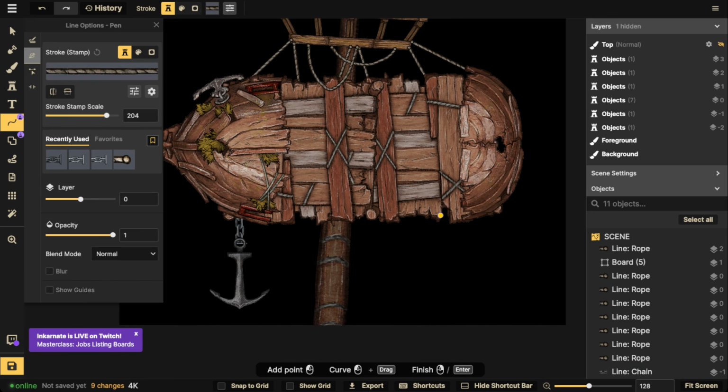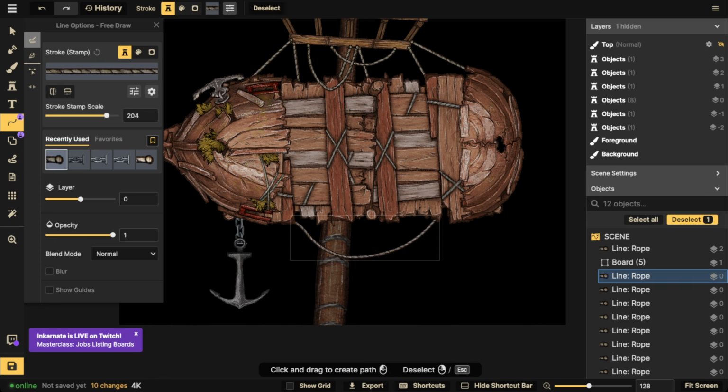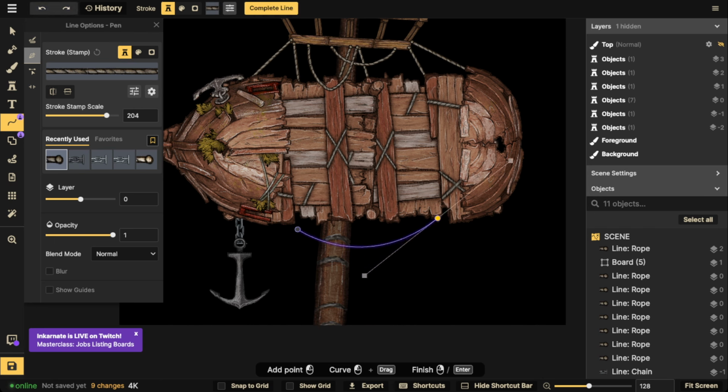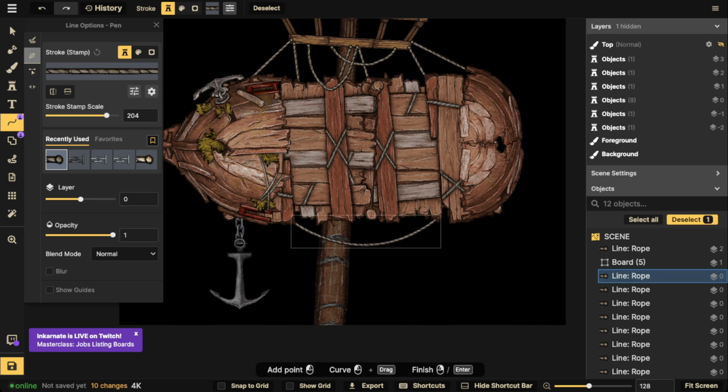Like we can add some rope that swings or hangs from the board, like this. Oopsie, trying to get that line is hard. Oh, you know what? Let's do a cool little trick here with curves. So with the curve, you can just put it to pen, click, hold, and then you can create the curves that you need. So click, hold, put the curve there. There you go. And now you don't have to use the free draw to do it.